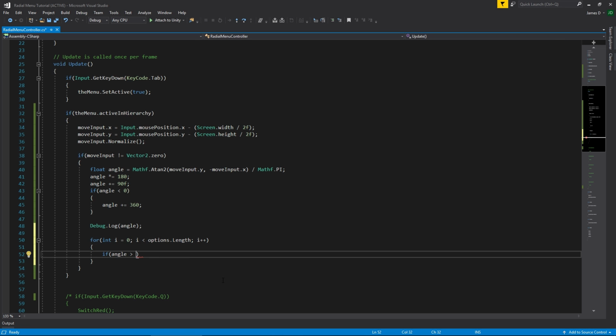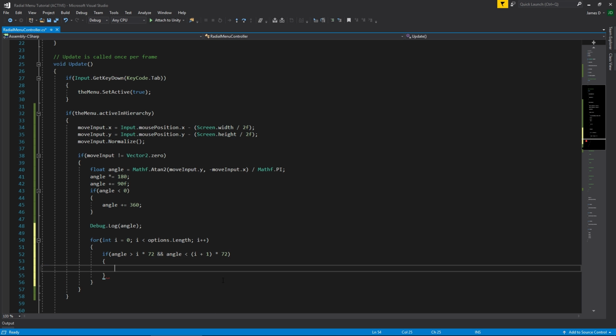So in here, we can say our angle is greater than the i value, which will be 0, multiplied by 72. Because the first time it'll be 0, the second time it'll be 72, the third time it'll be 144, and so on and so forth. So we want to make sure it's greater than that, and the angle is less than i plus 1, because we want to go to the next edge, multiplied by 72. So this allows us to check which segment we are within.